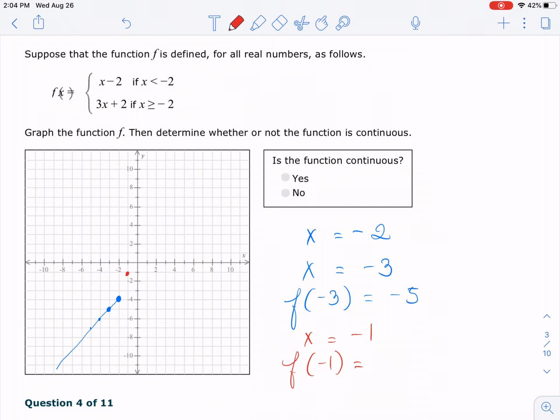As you can see, if you want to use the slope, you see that we have 3 over 1. So you go 1, 2, 3 up, to the right 1. Again 1, 2, 3 up, to the right 1. And then from there, you can draw your straight line, and there we have it. Okay, straightforward.